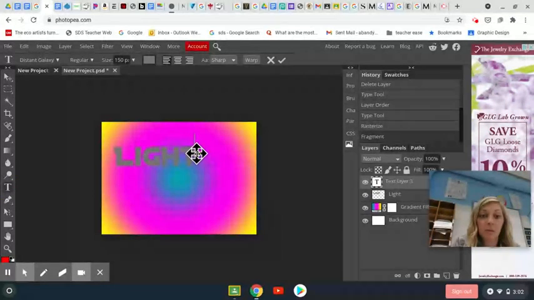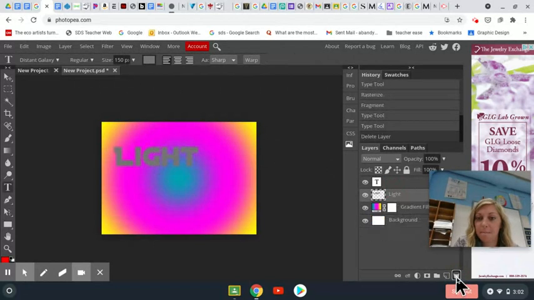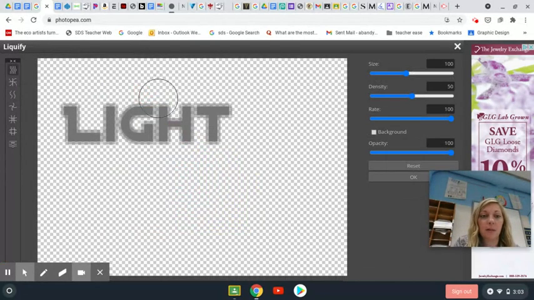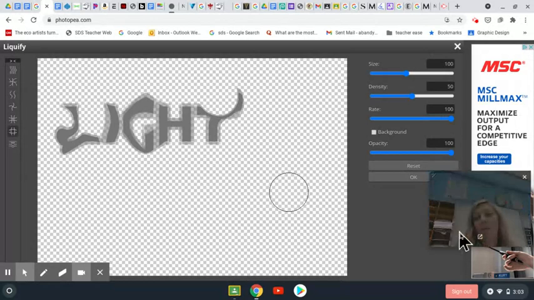So when you want to get really picky about making your text look a certain way, some of these filters are awesome. I'm going to delete that. Cool. Let's see. Even Liquify is perfect. In Liquify, I can literally move the text. So if I wanted to emphasize a certain letter or make it look like a certain shape, I can really shape this to whatever I want. I can twirl it if I want. I can pull it and drag it. So all kinds of different things. I can literally warp the text to just about any shape that I want.